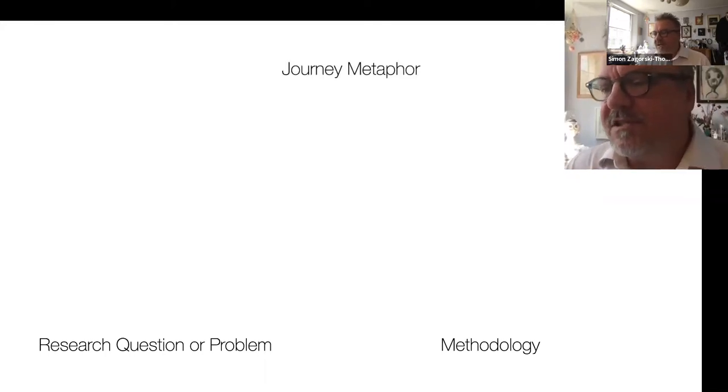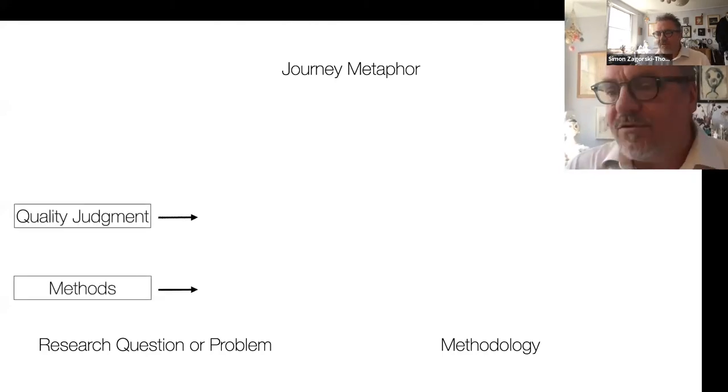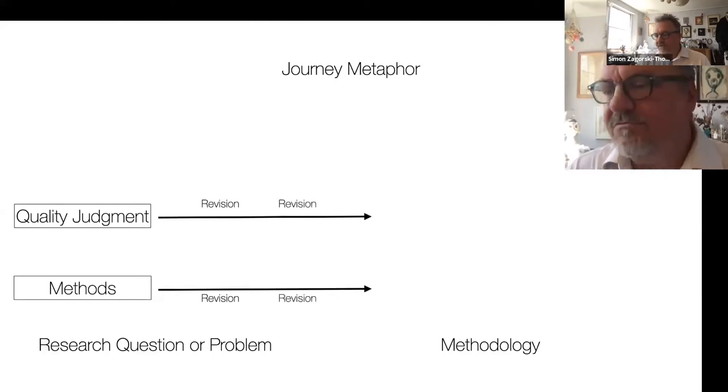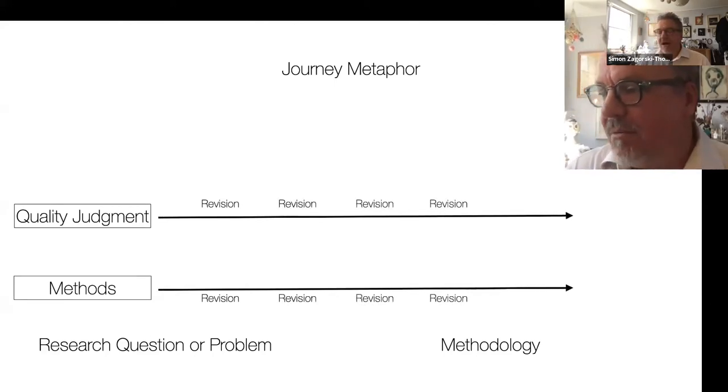I also mentioned at the start that the negotiation and development of the criteria for quality judgment are part of the practice research process. This journey metaphor reflects the fact that even more than in standard qualitative research, the research question is constantly being clarified and revised during the research process. Even when I know where I'm going, there'll be detours for toilets and petrol and food and I may decide to go to the park and ride instead of the city centre car parks. When I don't know where exactly I'm going and what it looks like, I'm also changing my ideas about what my destination is. The research question and methodology have to embody a recursive process, this reflection and revision of my judgment of what constitutes a good outcome and how that can be achieved.